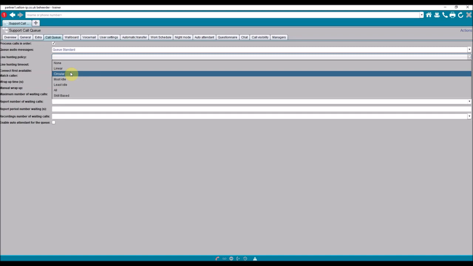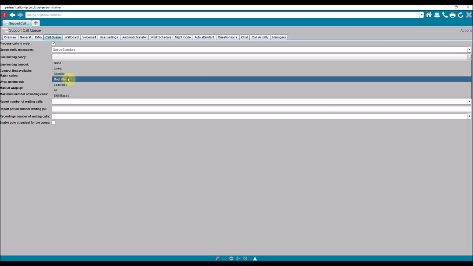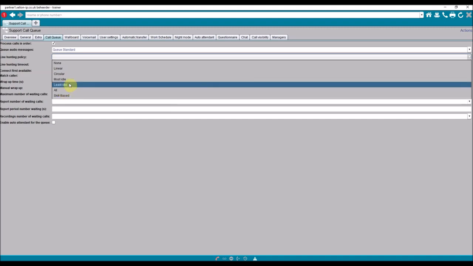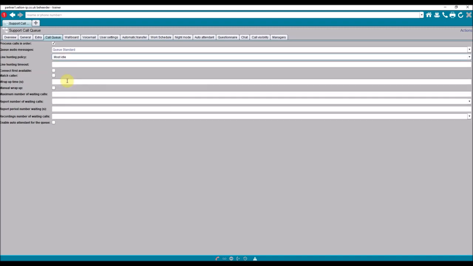Most idle is offered to the phone that hasn't received a call for the longest time. For least idle, the call is offered to the phone that was most recently on a call. All, this periodically calls all the phones that are not engaged on calls. Skill-based is a feature we'll cover in a separate video, as this is an all-new feature in Xelion 7.